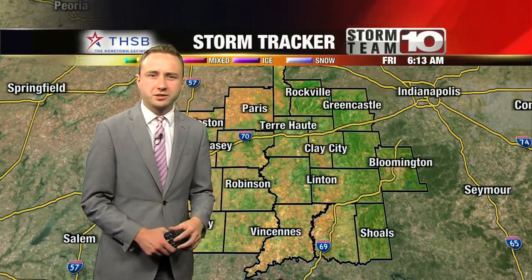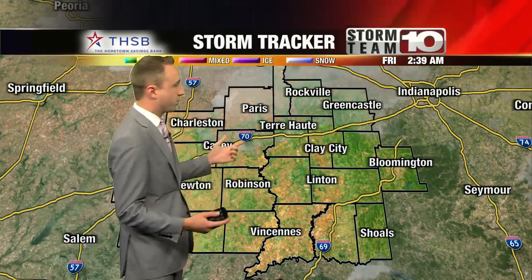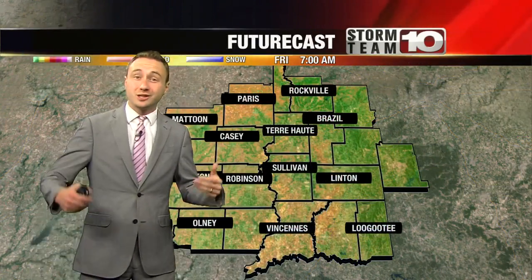You can see your storm tracker showing where the mostly clear sky has taken over. We had some cloud activity very early this morning, but you can see it's mostly to the north and it's gone now. So mostly sunny conditions are here today and it's going to look nice outside.